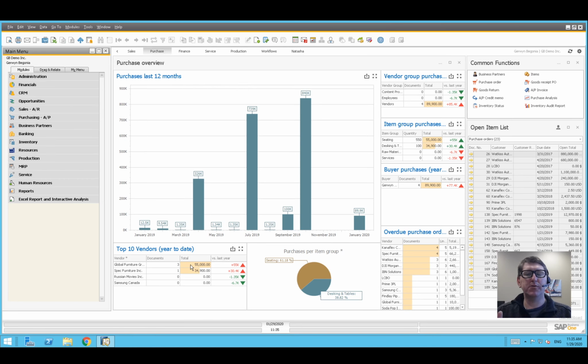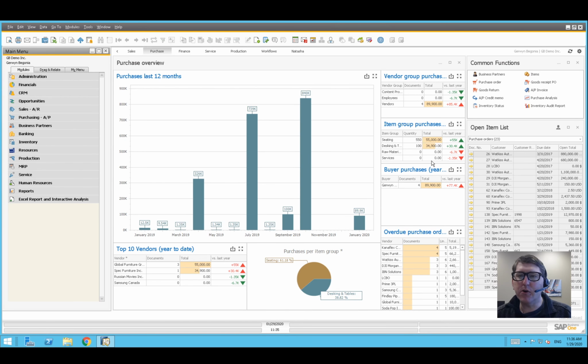So anyone who's done BI design work in something like Power BI or Tableau or Qlik, any of those programs, even Excel, some of your skills are going to transfer here. Adopting this tool is really about understanding how to shift some of the terminology, but a lot of the basic terminology is the same. You've got plots and graphs and values, slash measures, dimensions, parameters, that sort of thing.